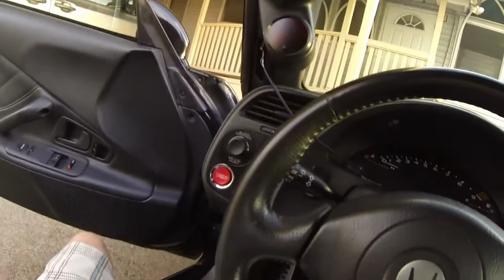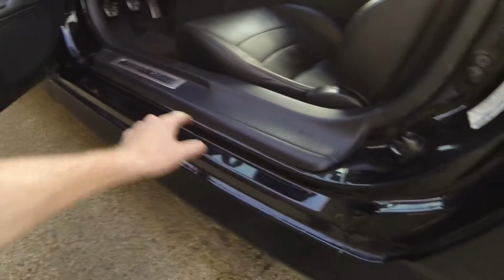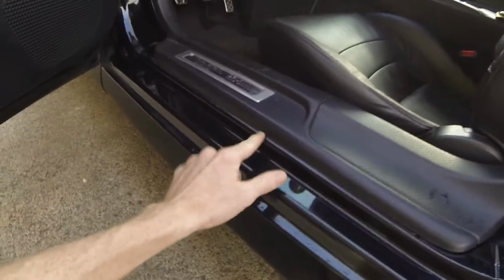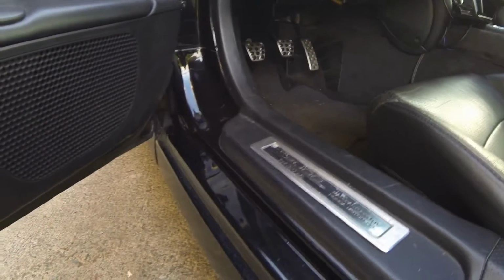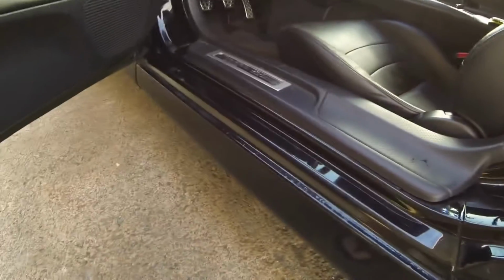What else can I say about the interior? Other than it's all black. Oh yeah, and speaking of little nicks, I mentioned that it was red before. So there's little spots, I guess, where something was in the way of the door whenever the door closed. So it made little nicks in the paint there, and there's another one somewhere. I feel like there was one. Oh yeah, right there. This little stuff's frustrating.